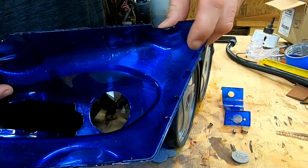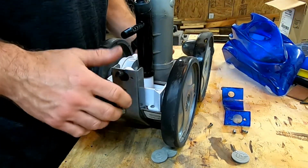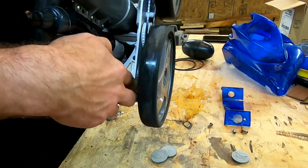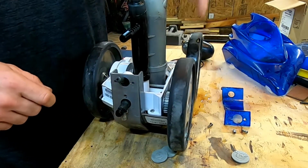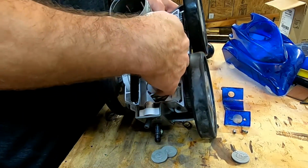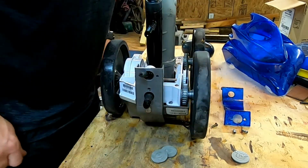And they have these little tabs here that actually hold everything down. So you pull that up, it comes right out. Now, that is our culprit right there. Because we need that belt to go from there to there. So in order to get that out, we need to get the center pin out, and then basically this whole side needs to come off in order to get the belt on there in order to line everything up. So let's get it off.